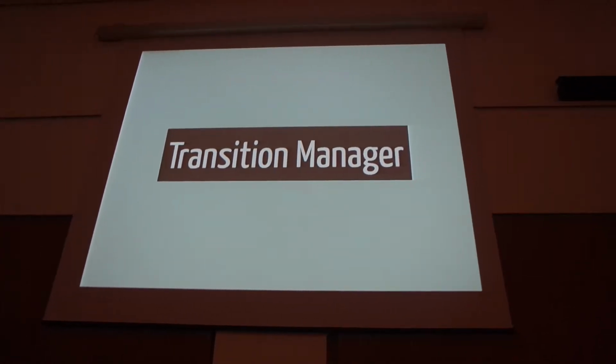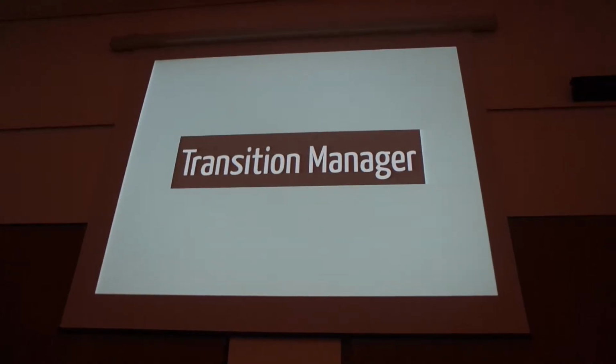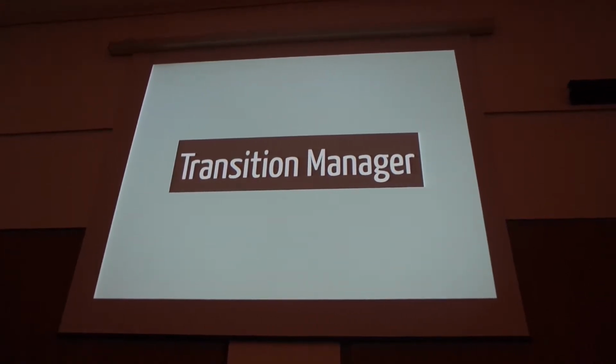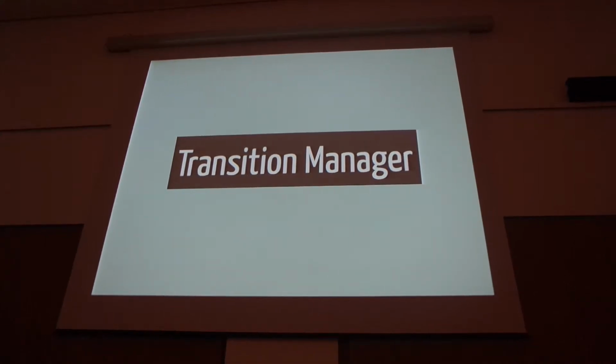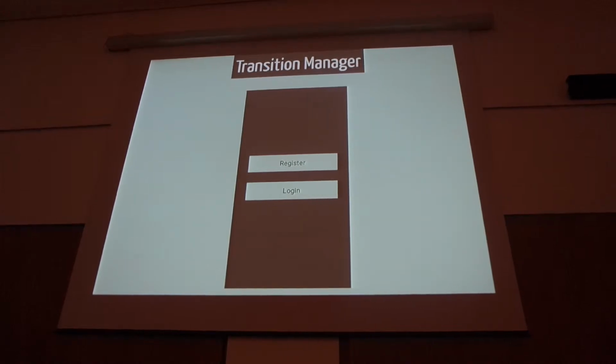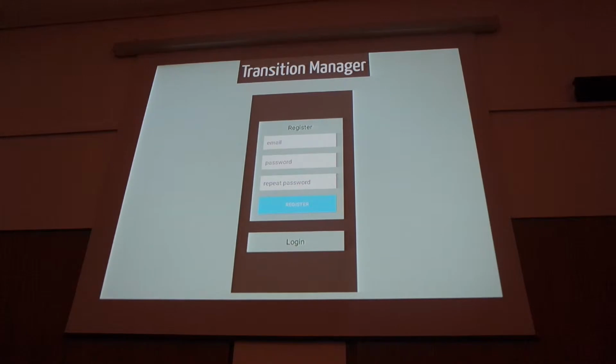Okay. So it was added in KitKat, and there's another stuff that came into Lollipop. So what is TransitionManager? It's a new API from Android that you can use to do cool things like this. For example, I have a register screen, and usually when I click the register button, you open a new activity and do all this stuff.